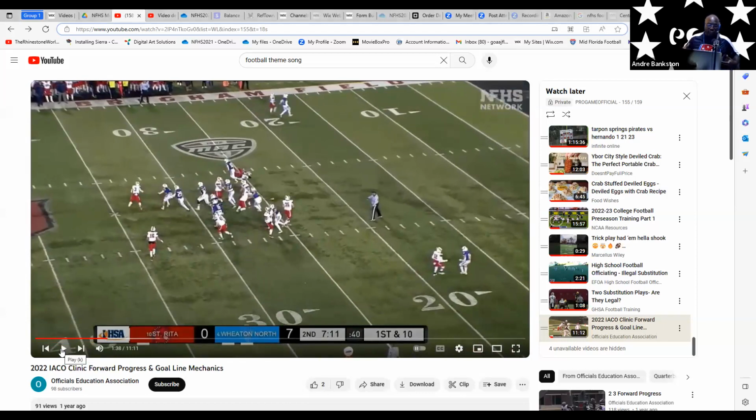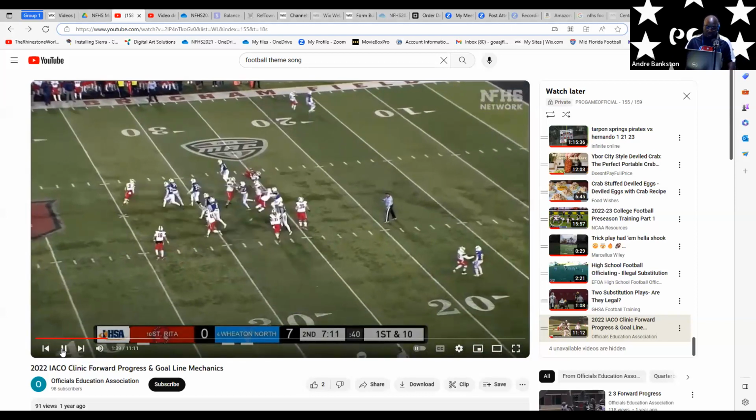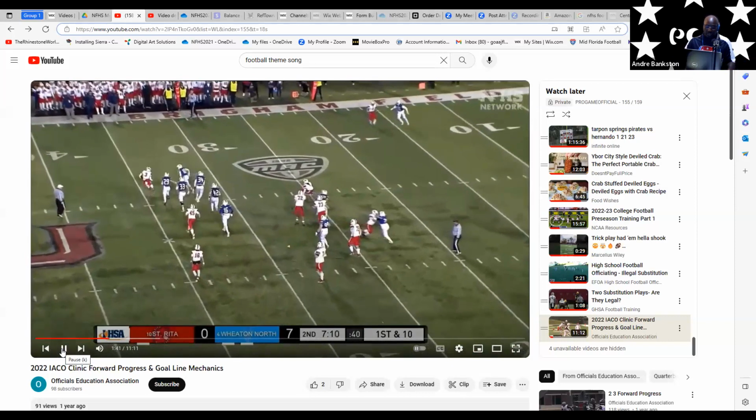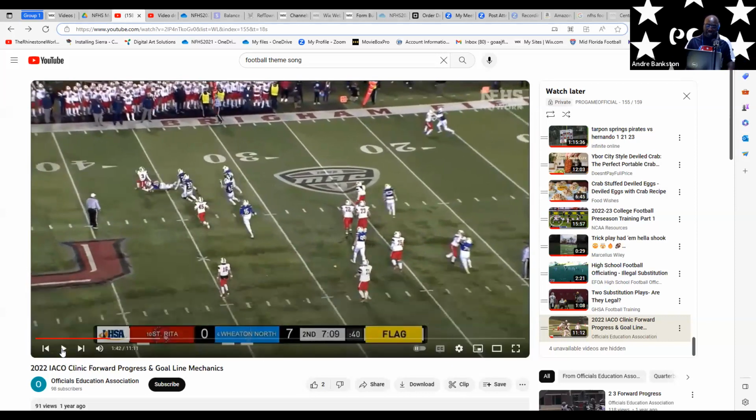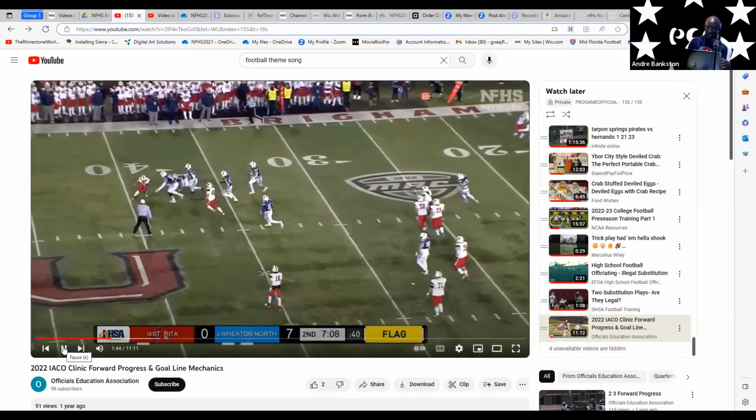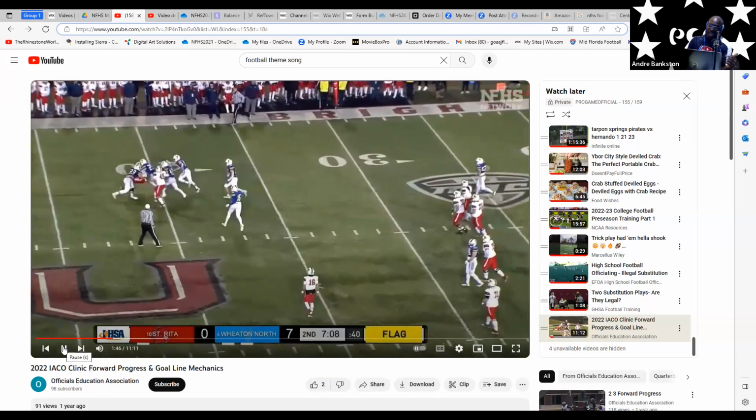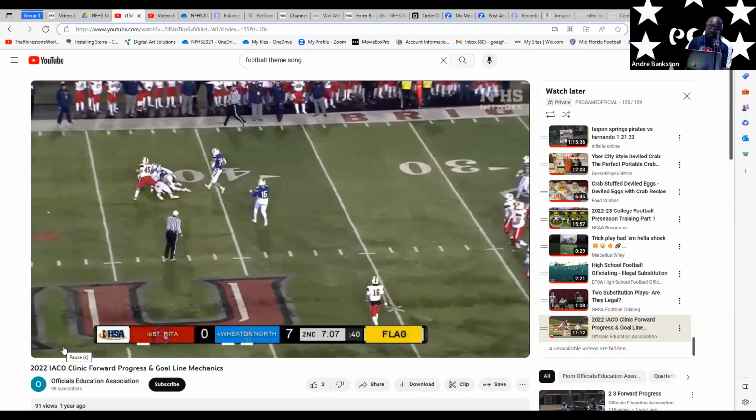So 3 is actually still on his own here. He could have moved forward, he could have moved sideways, he could have moved the other way, but he decided to move backwards. He moves back again, and that's where contact is made. So we're going to rule him down on the 36-yard line. No, I'm sorry, he breaks free here at the end, I think. Yeah, so honestly, I would probably rule him down at the 36. They ruled him down at the 41.